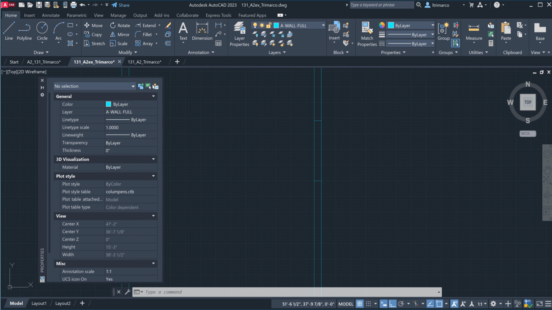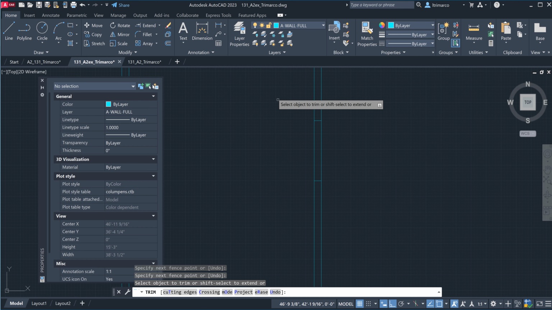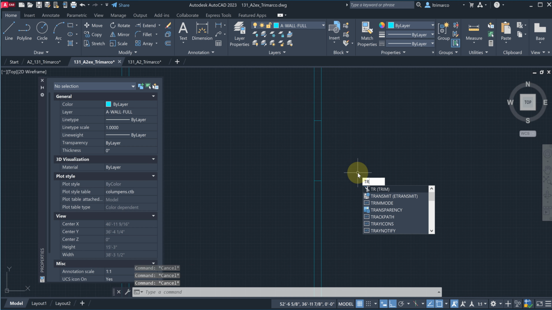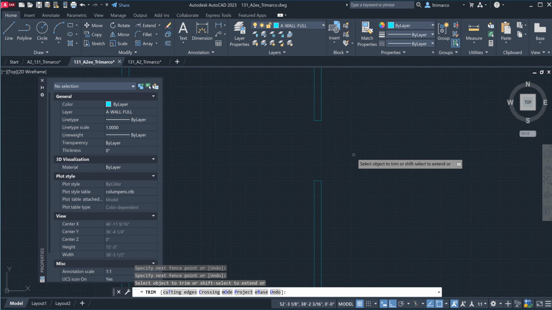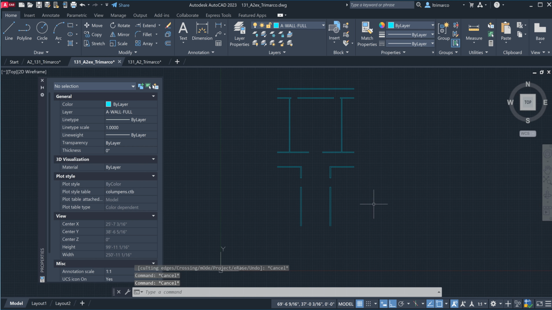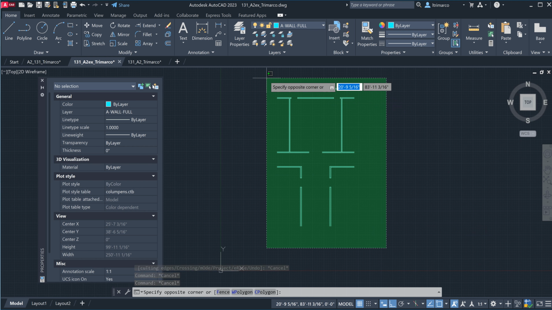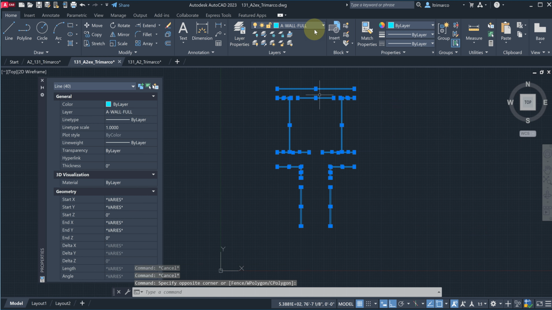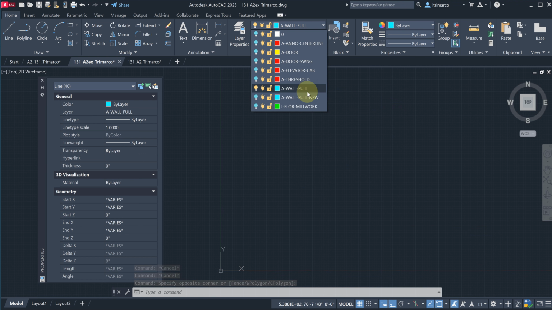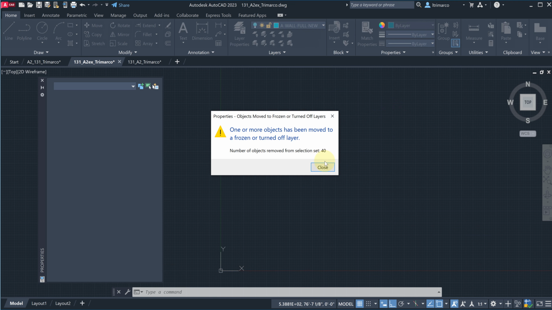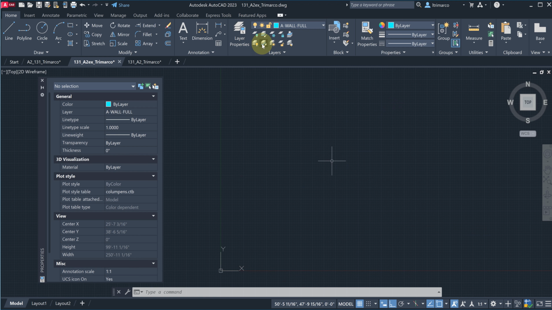And so I am going to move in here, and I'm going to say trim, TR, trim. And mind you, notice it's doing all the work for me. So literally, if I do TR, I was dragging the thing, but I could just snap and get rid of it, or just drag that little line. The other thing that I want to do is select all of these walls and put them on the A wall new layer, which basically is off, but it's not going to be in a second. So everything will turn off.